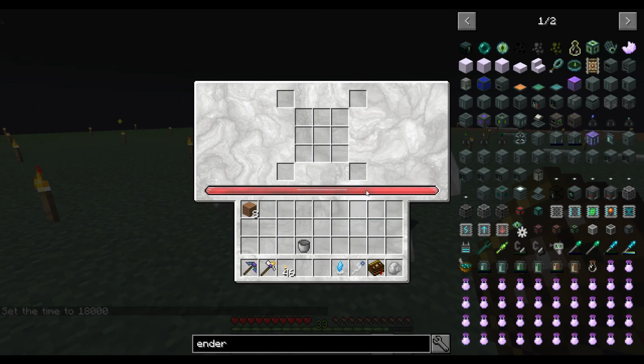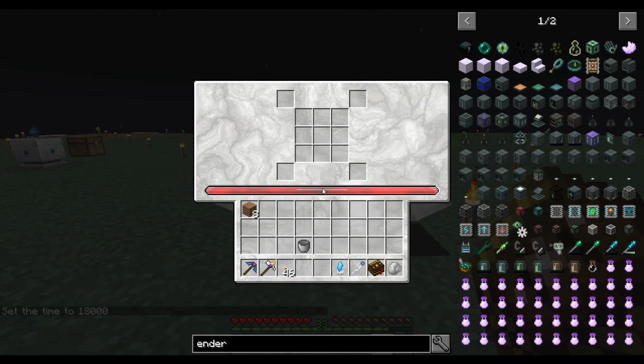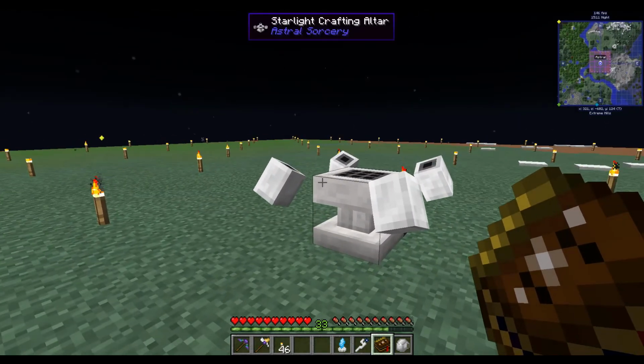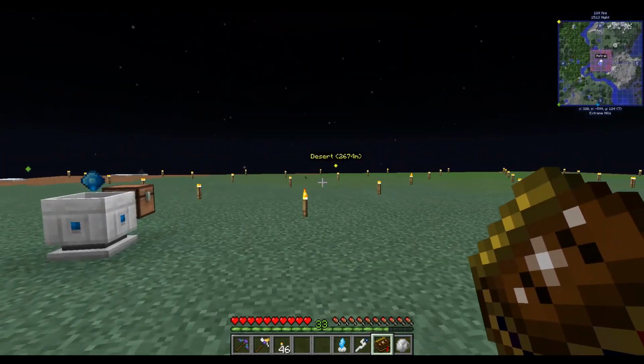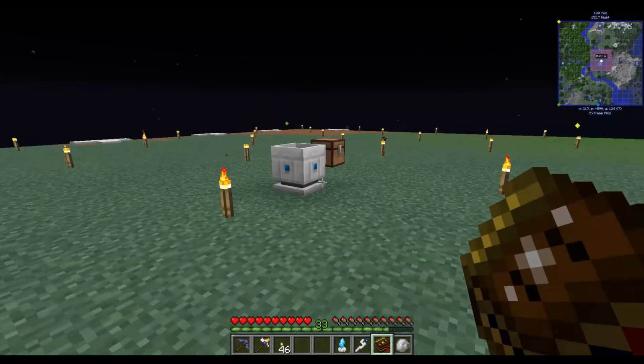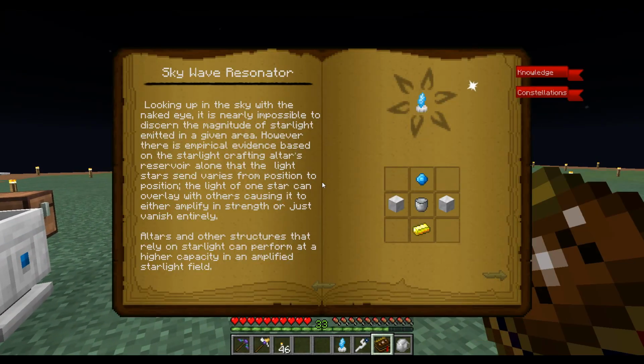Get out of there. I know why it's red. It's not normally red, but there's a structure I have to make underneath it. That's why it's red, because it says you can't craft here. Oh, see, it just broke. Oh, hello. So we got some more liquid starlight.